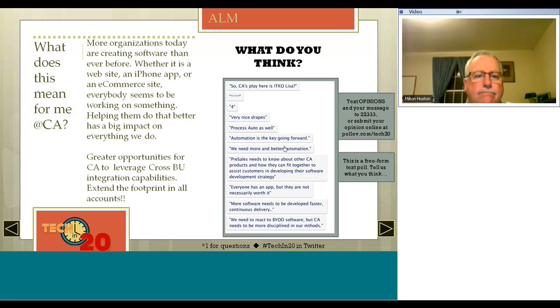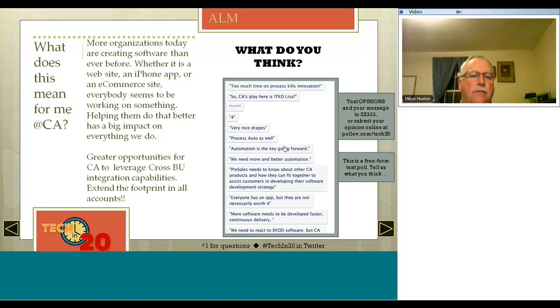So ITKO can tie in there; we would just feed them the properly built executables. But all this really gives us that extended capability to build out the footprint, land and expand, within our accounts. And yes, I won't forget Process Auto as well. That's the silent partner sitting back there getting it done so well in so many places. I see another one. I'm going to speak to some of these.